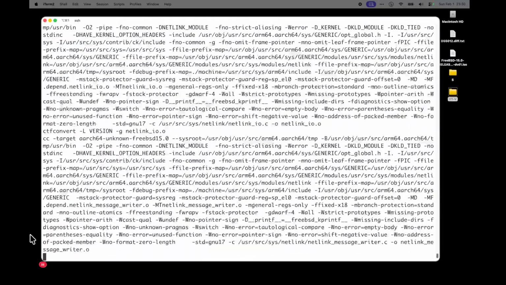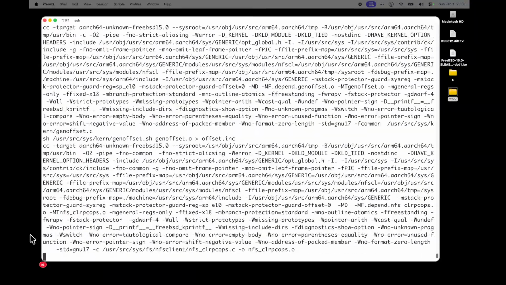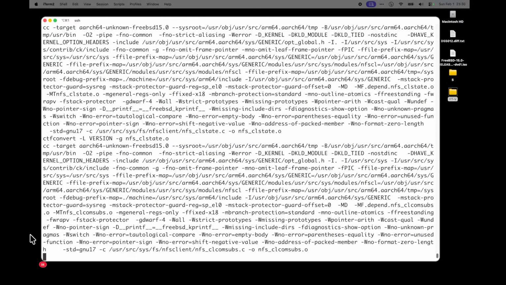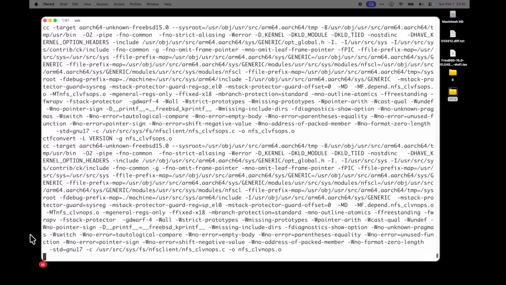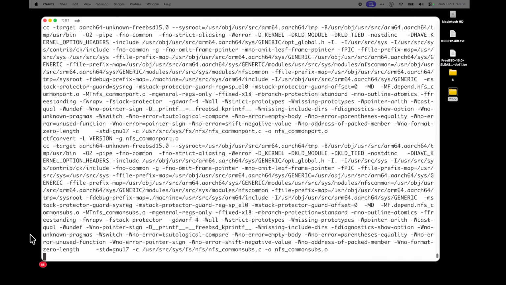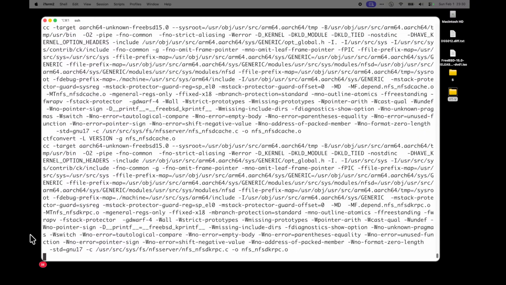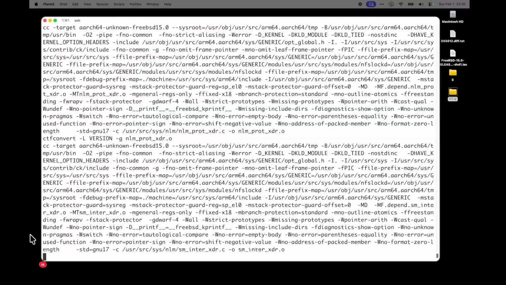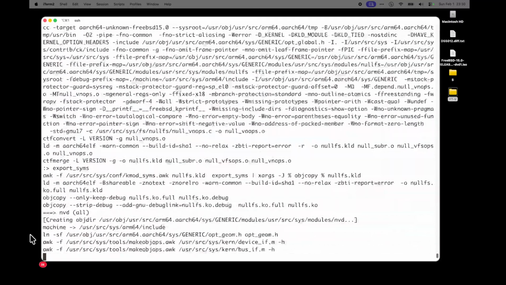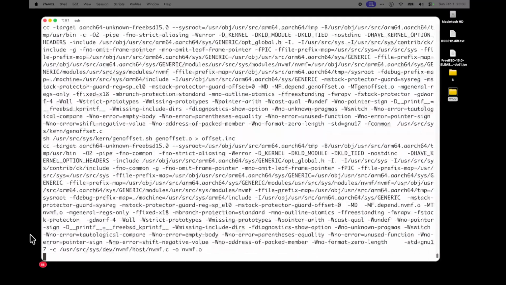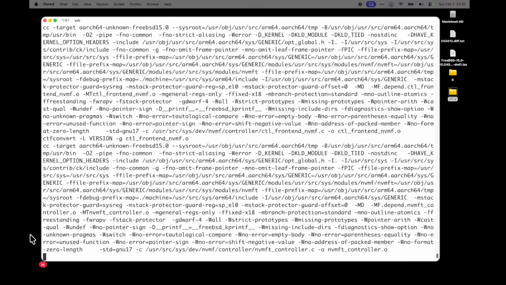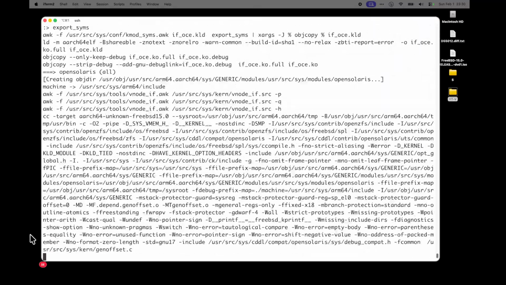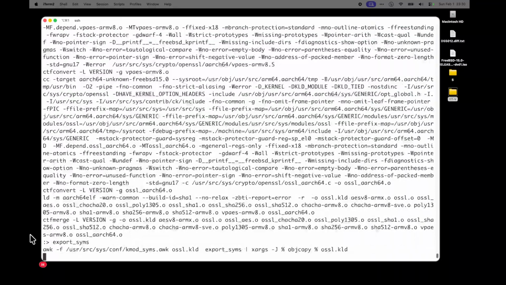So it's not a stripped-down, small version of the kernel where you disable lots of features. The ones that are enabled by default in the generic kernel are the ones that are enabled here. So I'm not changing anything. The only thing I did was to apply the patch, as you've seen. I applied the patch and I'm just recompiling the kernel.